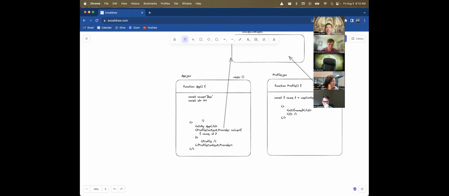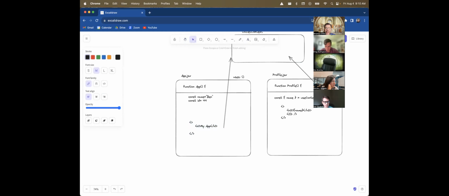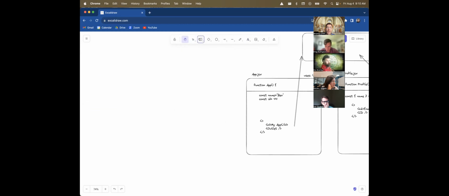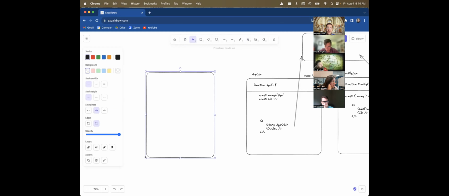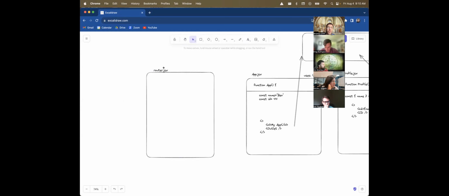Okay, so now here I have my app. Let's say app is the root thing, but app is working with component, right? Sorry, app is working with outlet. So instead of having all this here, I'm going to replace that. I just have outlet. And let's say we have our router file somewhere. So all of this is really being rendered because we have our router.jsx file, and that's our real root that's setting everything up. And all it's going to say is slash points to app.